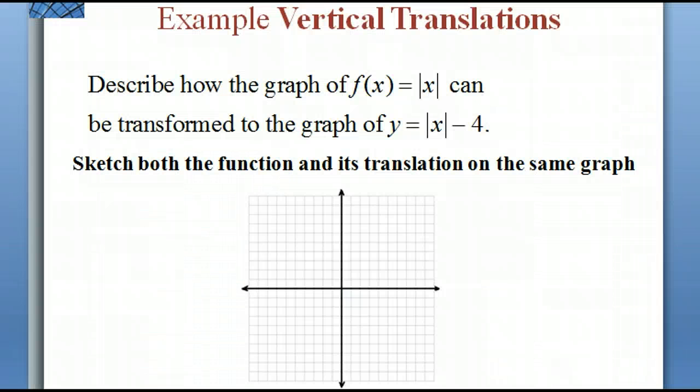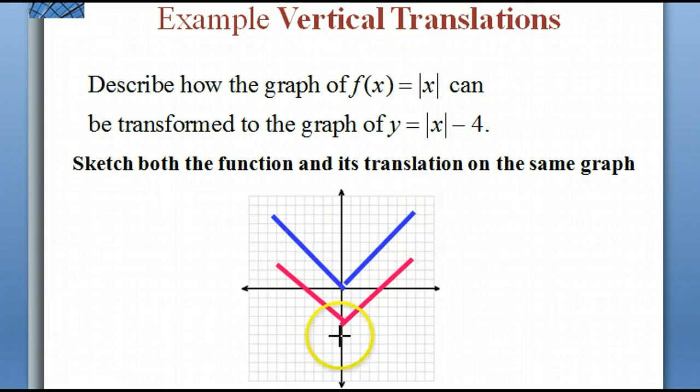To show you how this works, we're going to take the graph of f of x equals the absolute value of x, which is our V graph. So it looks something like that. And we're going to transform it to the absolute value of x minus 4. Now the minus 4 in this case is outside the absolute value, so it's going to be a translation on the y. All we do on that is we go down 4: 1, 2, 3, 4, and we would draw the same graph. And all those lines would continue. So that's the function and its graph. Very rough sketch, but it gives you an idea of how those work.